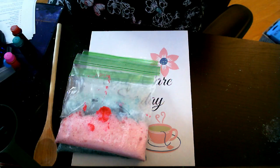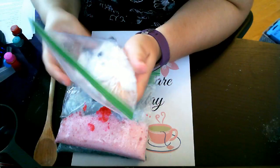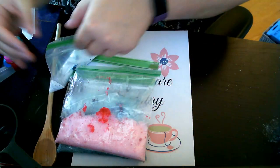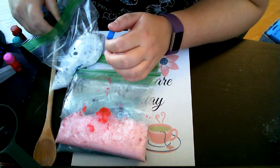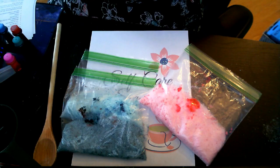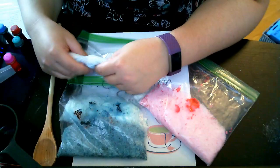Last one — this one is just supposed to be blue. I'm hoping it turns out like maybe a baby blue, that might be nice. Pro tip: once you add your food coloring, make sure you get the air out of the plastic bag to make it easier to mix. Now I wish I had another warm color — if I had done this one red, then we'd have two cool colors and two warm colors. Going back to our kindergarten color concepts — warm and cool colors — that's stuff you did in kindergarten, and it's not a bad place to start when coming up with a self-care routine.